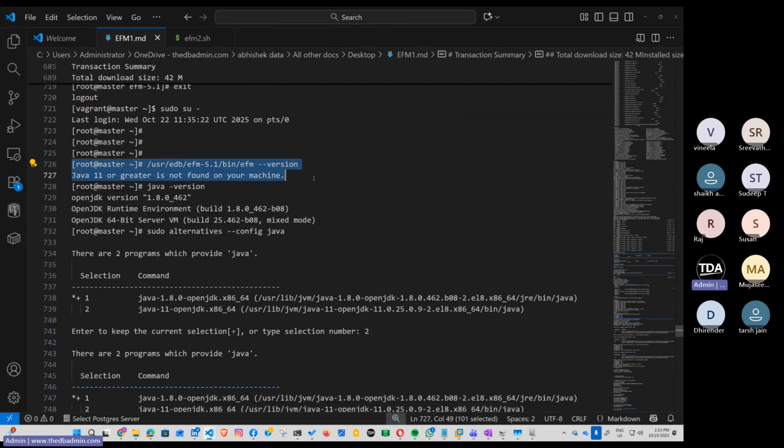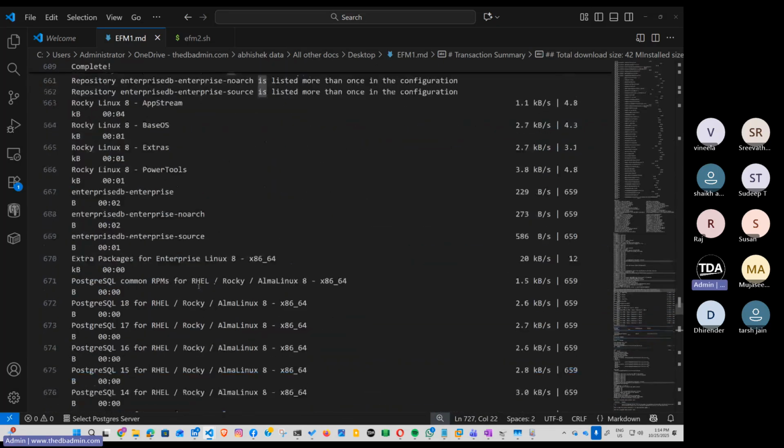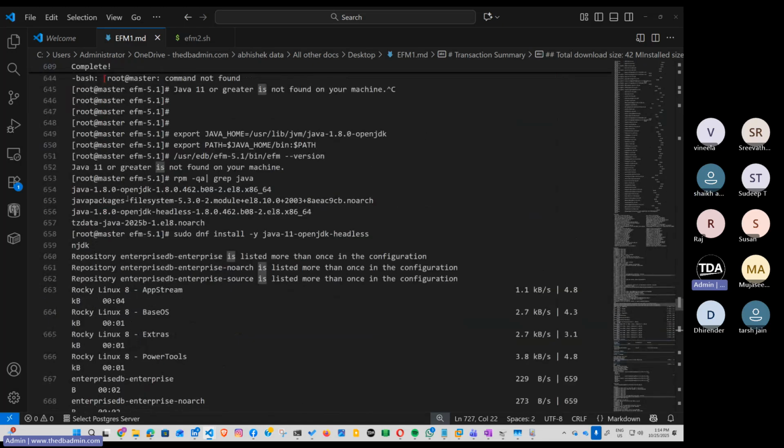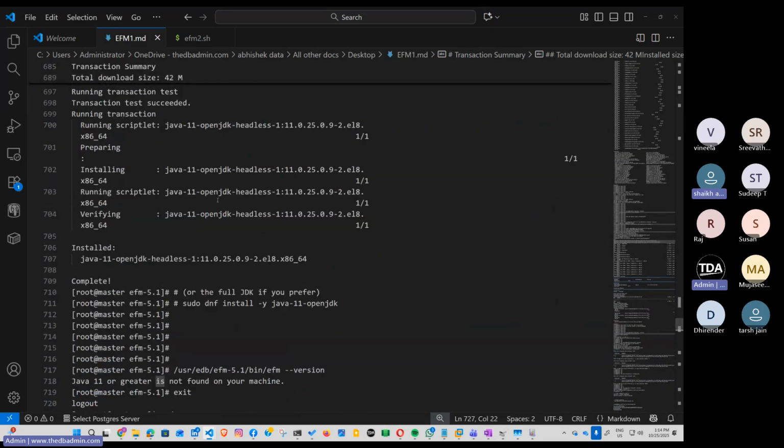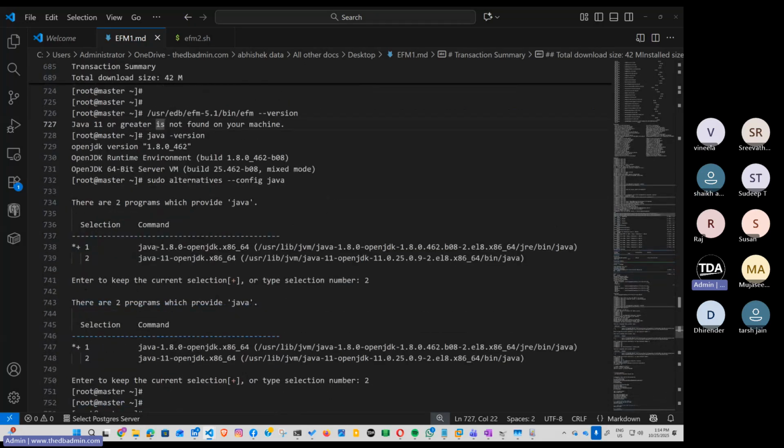So my answer to your specific question is, it may or may not, it depends on your JDK version. First of all, I had installed the wrong JDK version. See here, I had installed it without headless initially. Then after installing headless also, it was taking the old release. Luckily, I worked as an application DBA, so I know all these things. But a normal DBA will take time to troubleshoot all this.